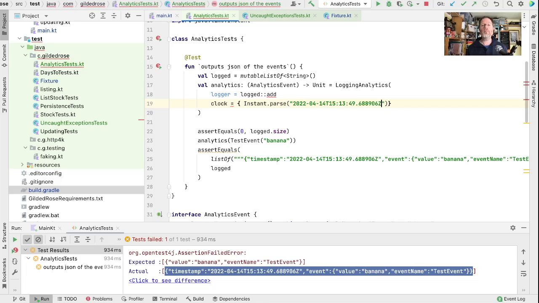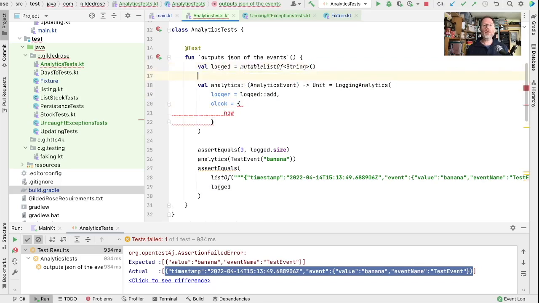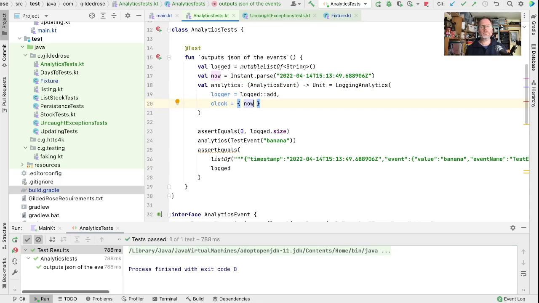Pull that out as now. Put it in there. And let's see whether that passes. It does, wonderful.